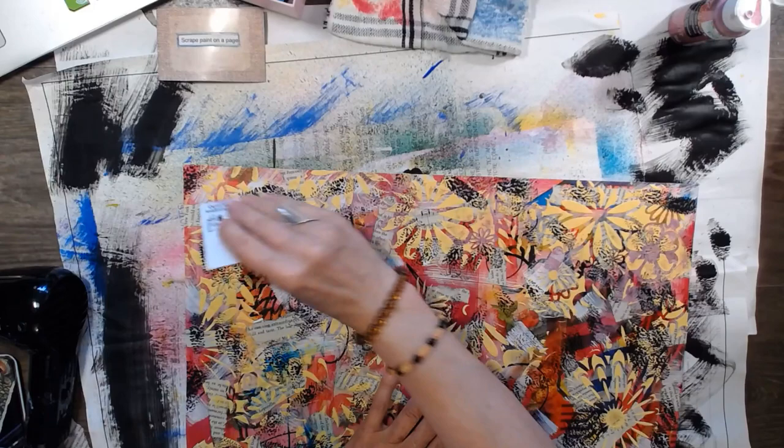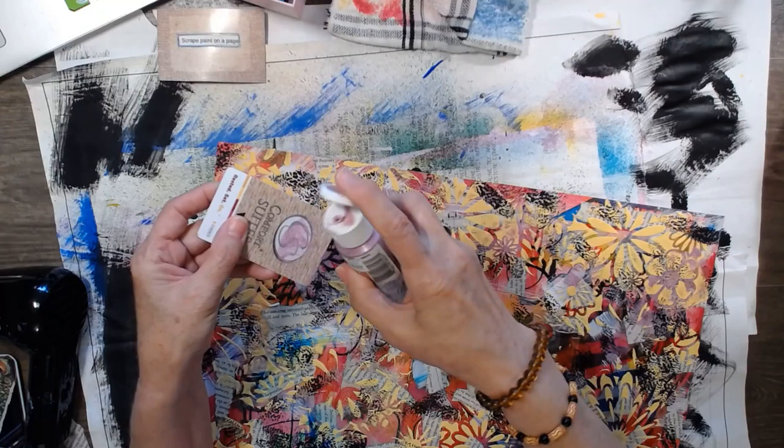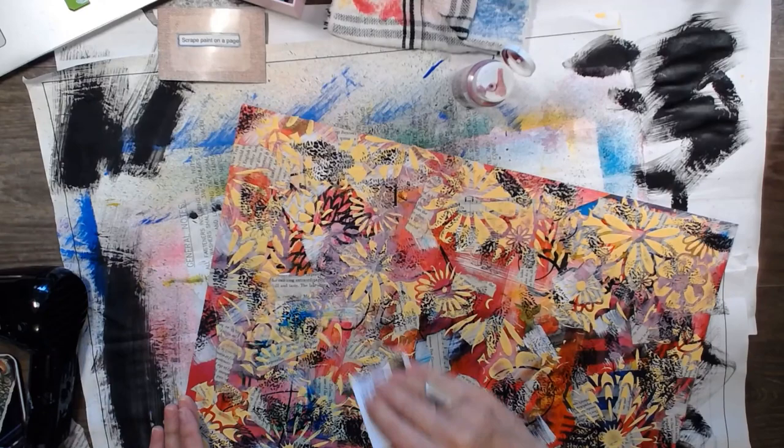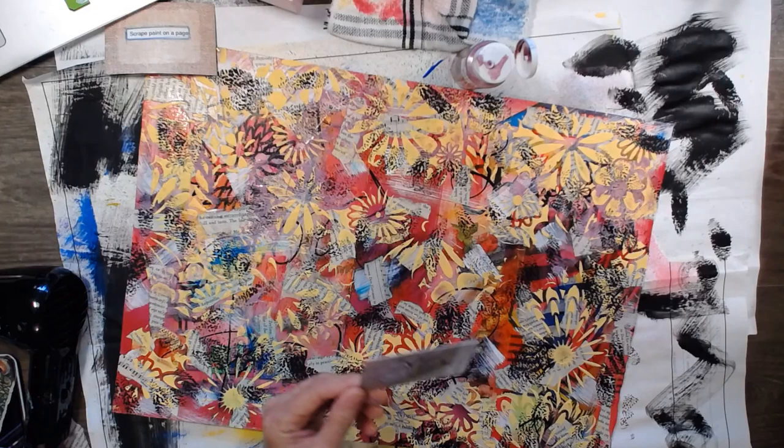Ooh. I guess I'm going to have to put it on here and then scrape it on the page. Let me just give it a really good shake first. I never do that until I always put the first one on really poorly because I forget to do that. Let me see what I'm doing here. Well, let me come down a little bit. I don't know if that'll help at all. There we go.